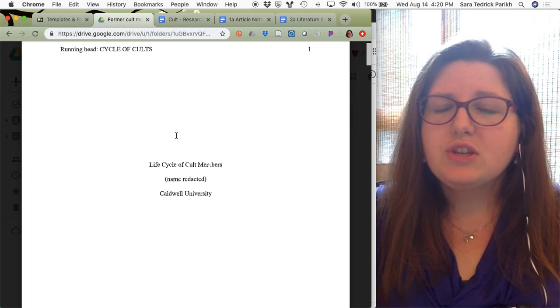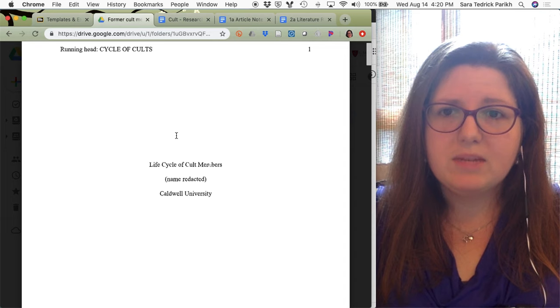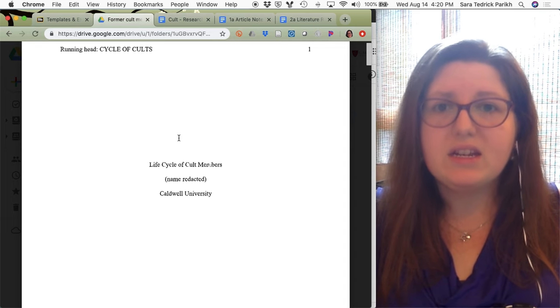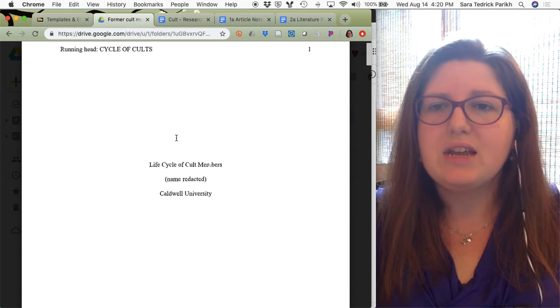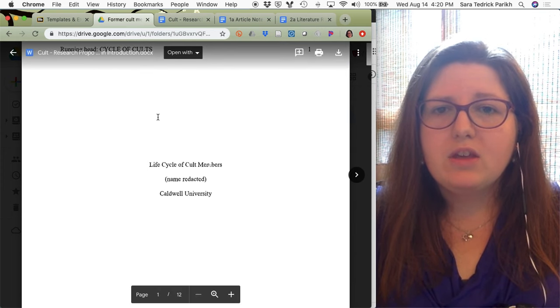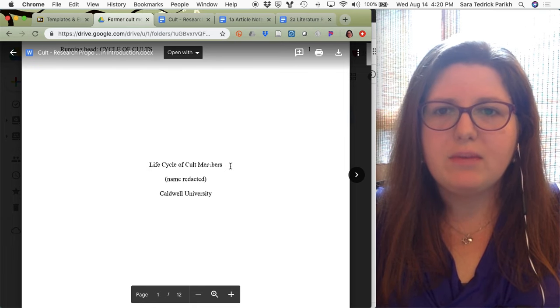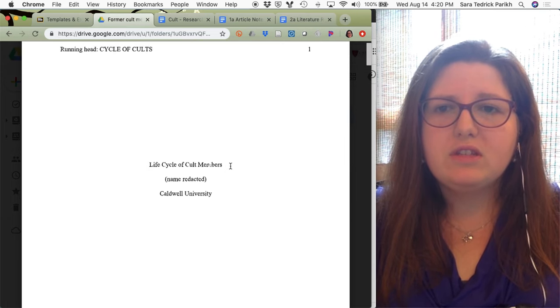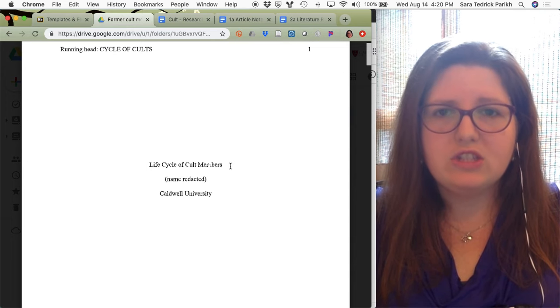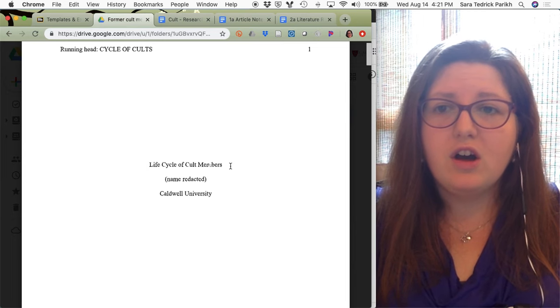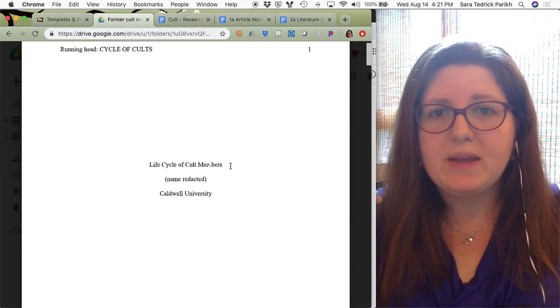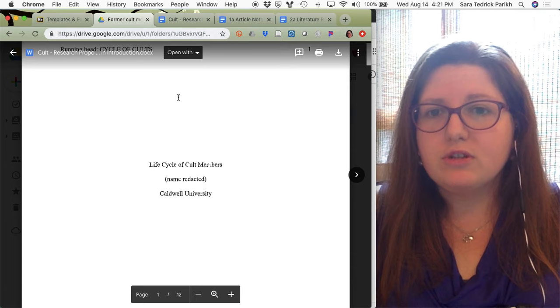Side note. I'm going to leave these as Word documents because that way the formatting stays correct and you're really just looking at it. You don't need to type anything in it. You'll notice here up at the top, it comes up with heading stuff every time I move my mouse. But you'll notice that the running head and the short title, The Cycle of Cults, and then the page number, it's all even. It's all the same amount of space below that browser bar.